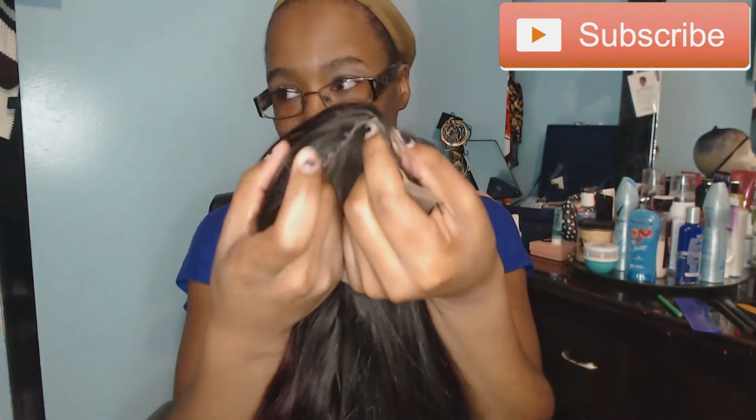There is something that I did not like about this wig. I'm gonna be really honest with you guys. This stitching here, I was not pleased with. It looked a bit undone. But I'm gonna try to work with it as best as I can. It could be covered, so I'm glad it could be covered. But I'm going to fix this wig up now. So, I'll be right back.